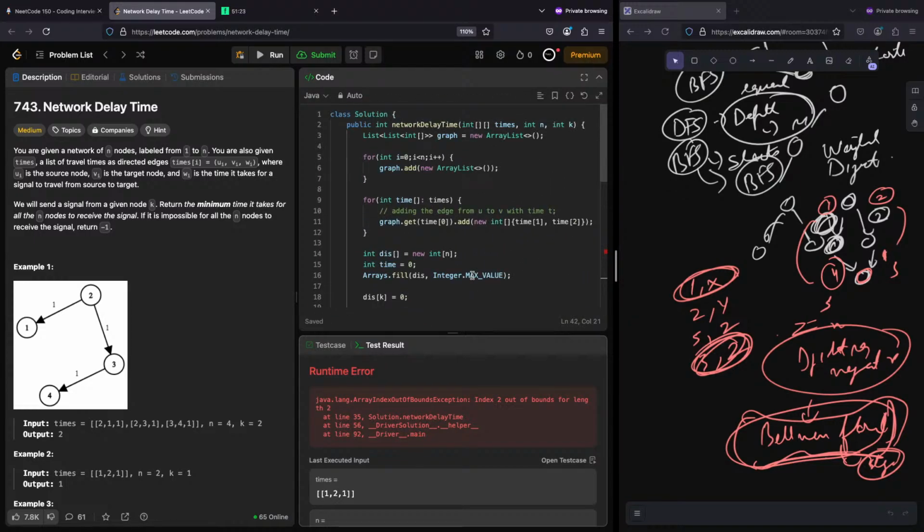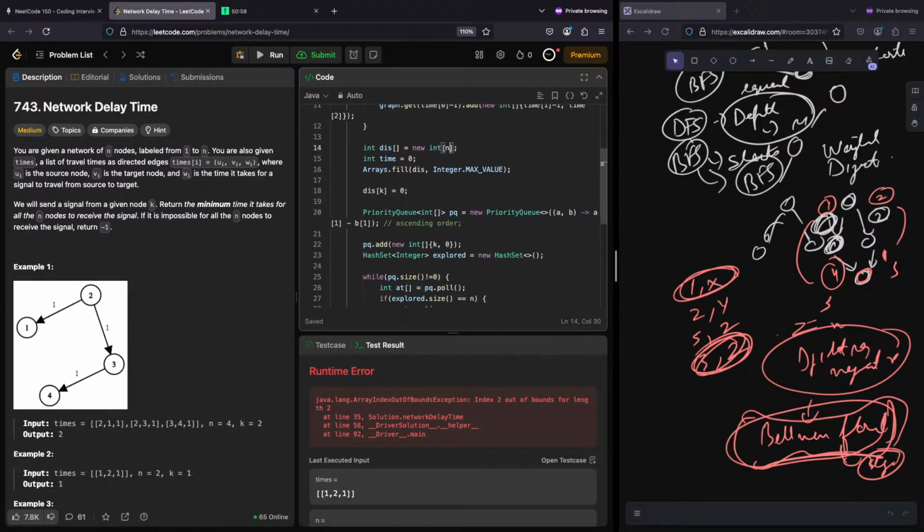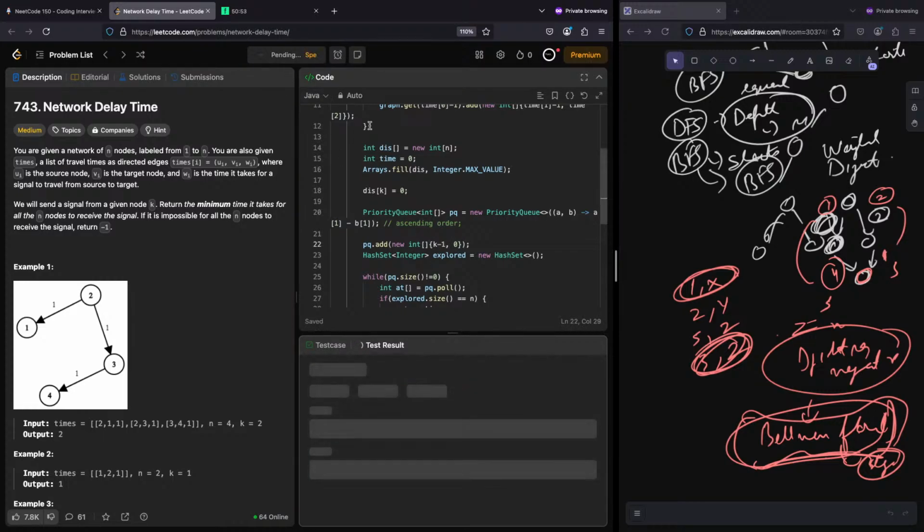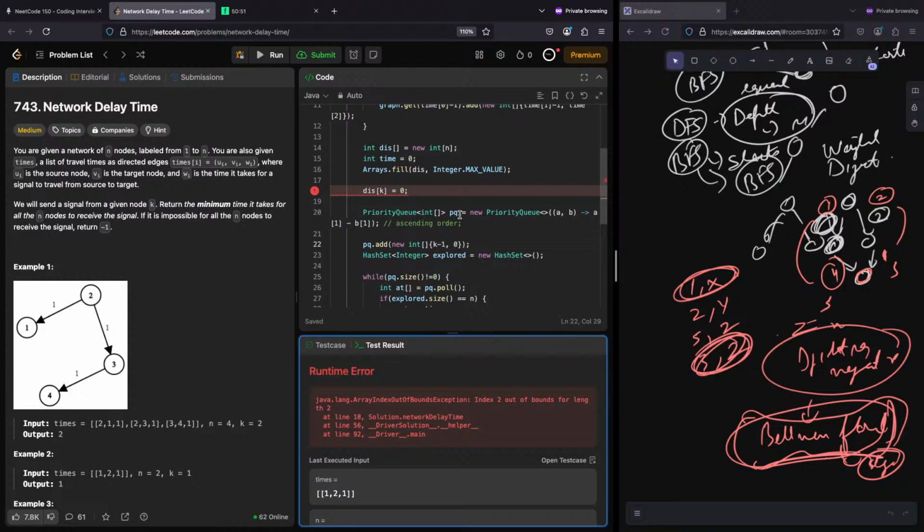k is correct. Okay, so basically here 4 nodes were there, but those are not 0 indexed. So what I can do in this case is, I know that I will never hit, so I can make just the distance plus 1, right? But other nodes also I'll have to make plus one. So I can think of them as zero based. That is one solution. I can think of all these as zero based.